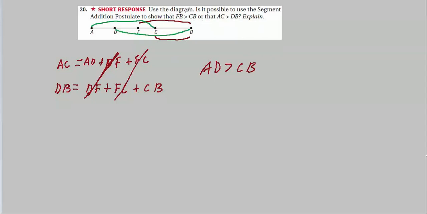These are really great authors, and they do a really great job. It's my opinion they should have stated whether the diagram was to scale or not to scale, so we could really know whether this answer was supposed to be answered that way or not. Normally, you don't assume that diagrams are to scale. You don't just go by how things look, you go by the actual numbers. And if all you have is numbers, then no, you can't say this for sure, because you can't know for sure this is drawn correctly. AD might actually be larger than CB, they just didn't draw it that way. We don't know.